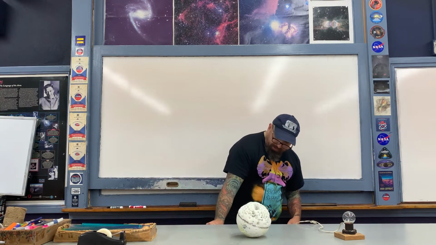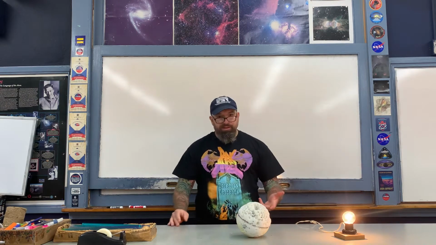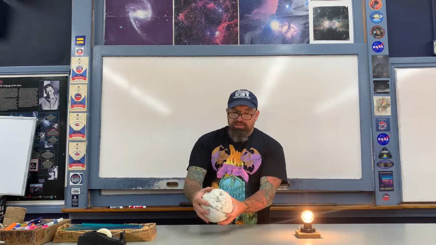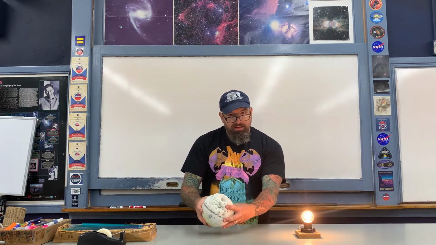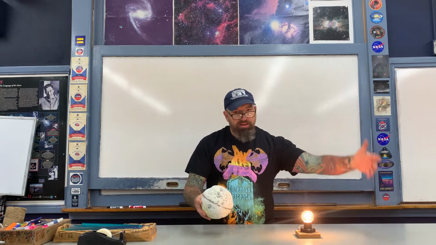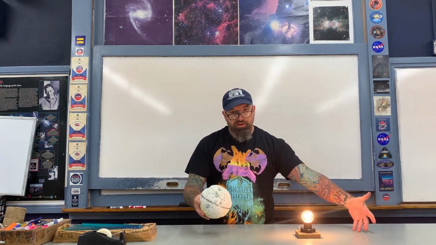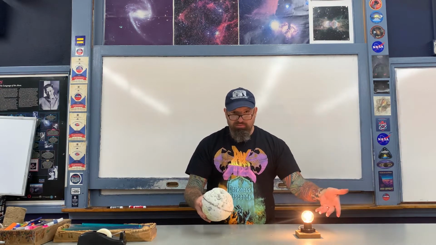Okay, so I have my light bulb here, for example, to represent the sun, and then here's the Earth. And let's say that the Earth is positioned here in its orbit. And you happen to be standing over here on the night side of the Earth. You look out in this direction, and you can see the constellations that are there. However, if you're here on the day side of the Earth and you look in this direction, you can't see the constellations of stars that are over here because the sun is too bright, the sun is in the way.